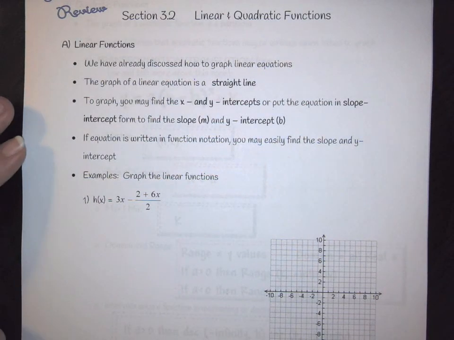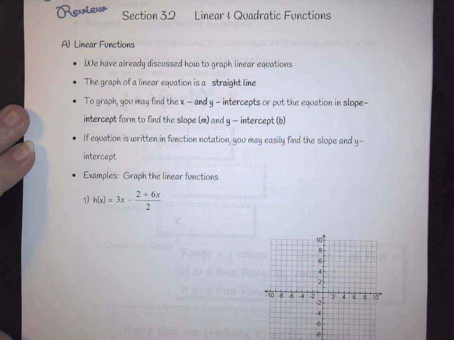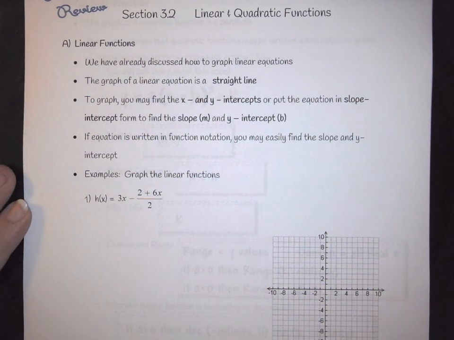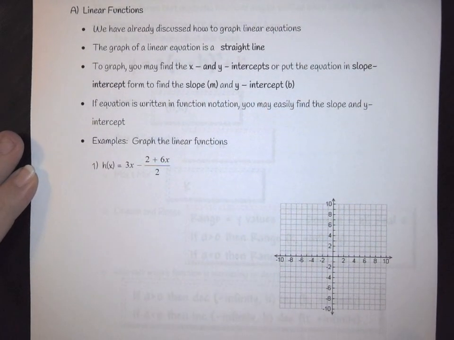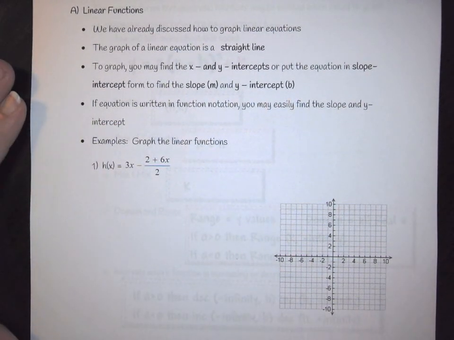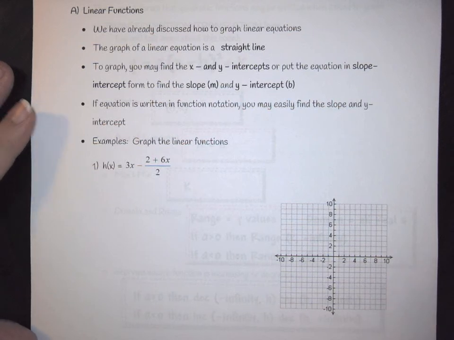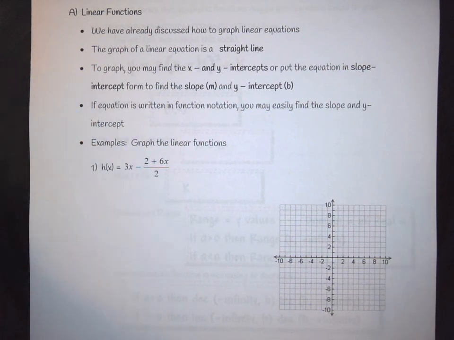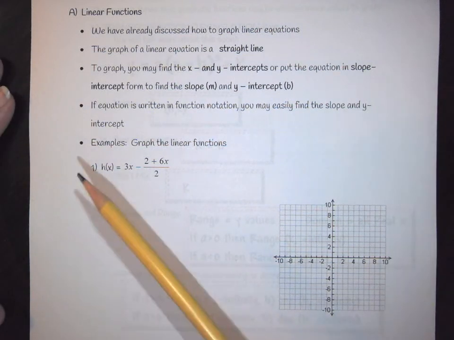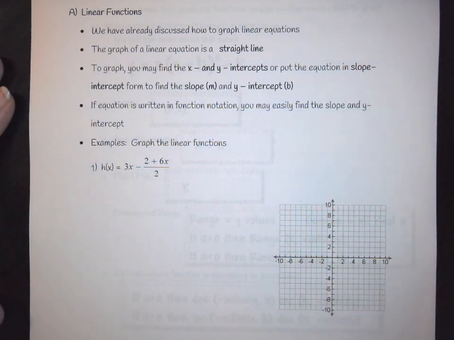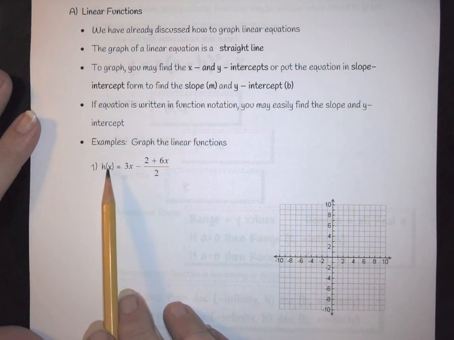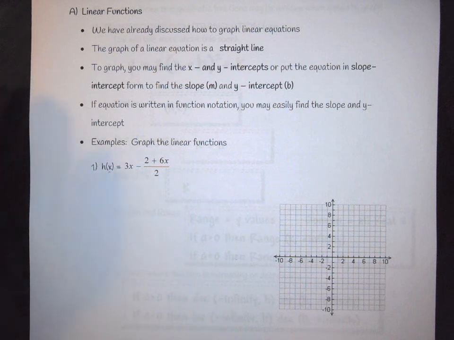Alright, welcome back, and in this video we are going to look specifically at linear and quadratic functions. To start with, we're going to look at a refresher on linear functions. A function essentially is a grown-up way of talking about an equation. In this case, instead of saying y equals, you'll notice that you usually have some variable of x. So if you look at this example, it says h of x.